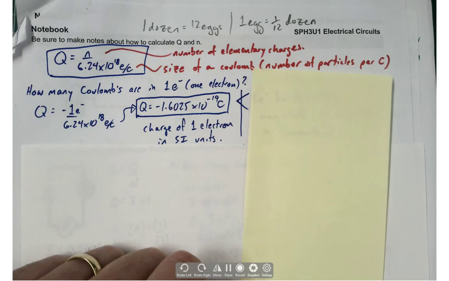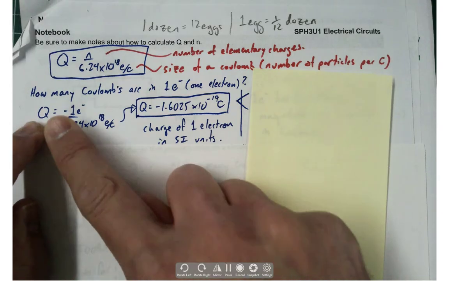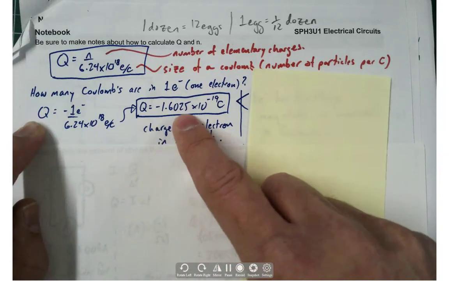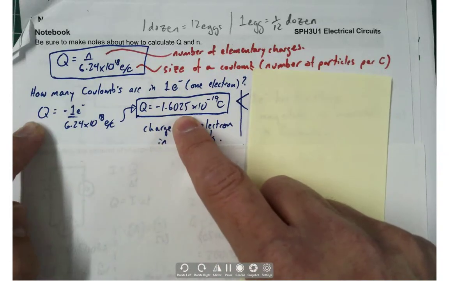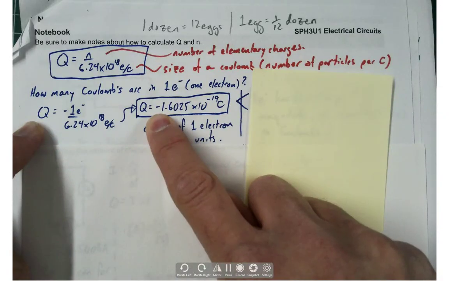Oh, because electrons have a negative charge. So if I wanted to talk about what the charge of one electron is in terms of coulombs, this would be the numerical value. That would be the fraction of a Coulomb we're dealing with, but its charge would be negative, whereas a proton would have a positive value. So yeah, we have negative and positive charges.